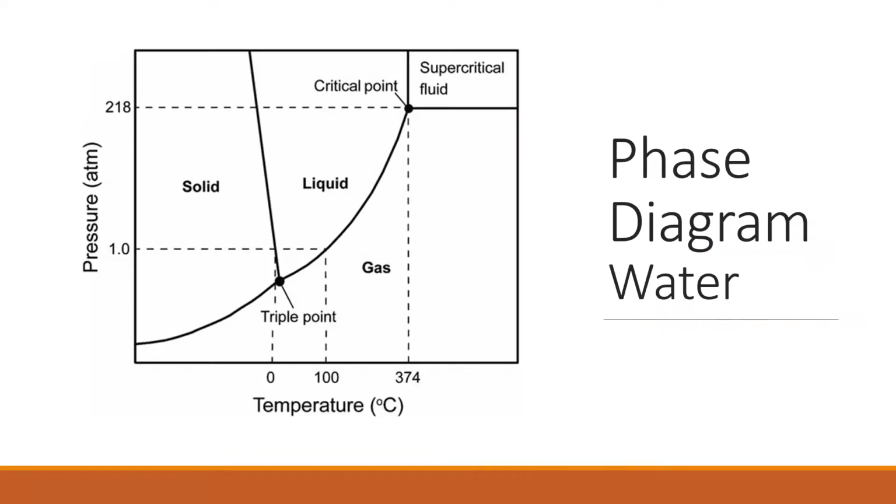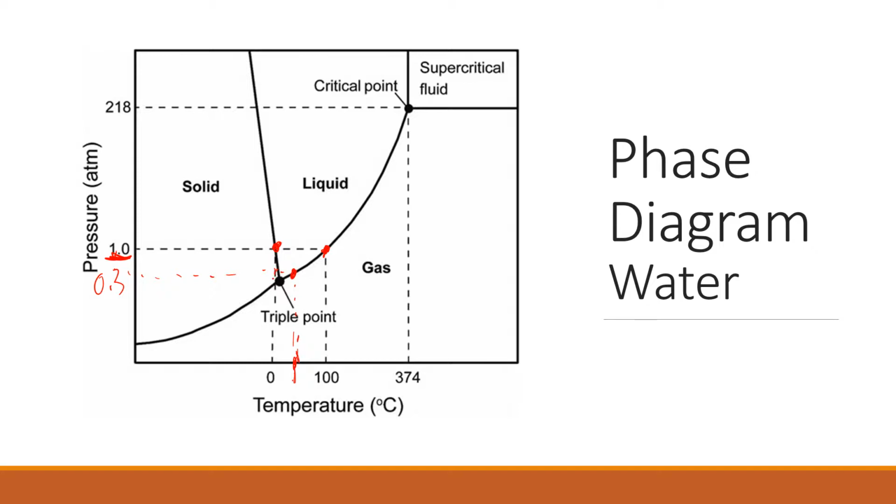If we look at this a little closer, this is the phase diagram for water. At 1 atmosphere pressure, so basically the pressure on Earth, you have a solid turning to a liquid at 0 degrees and a liquid turning to a gas at 100 degrees. And remember, when I decreased the pressure, I took the water, put it into that little jar and put it onto a vacuum. I decreased the temperature it needed to boil. Instead of boiling at 100 degrees, it was boiling at room temperature. That is how I did that, using this graph. So decreasing your pressure to something lower, let's say 0.3, I lowered the boiling point of water.